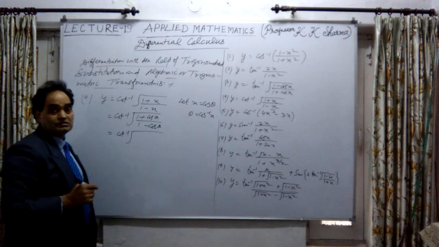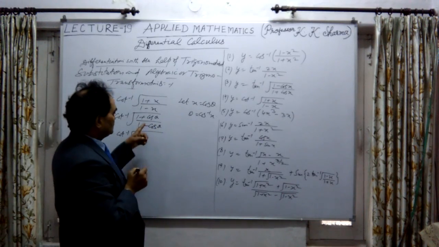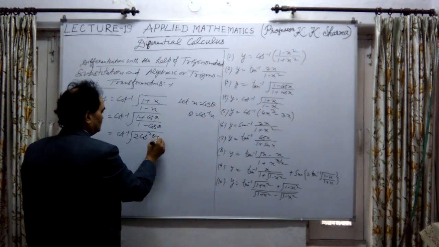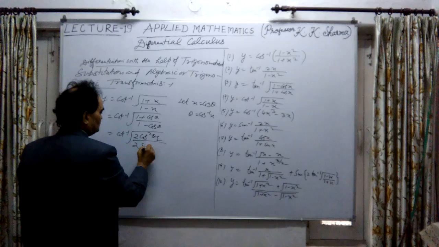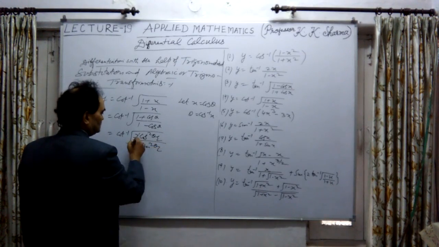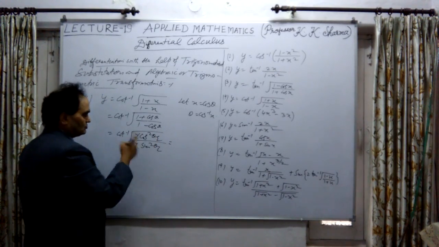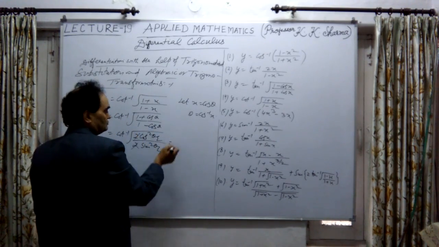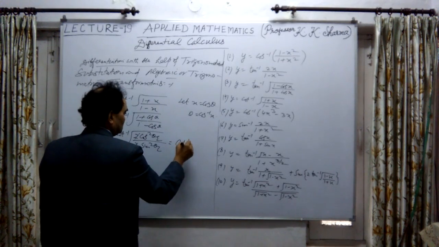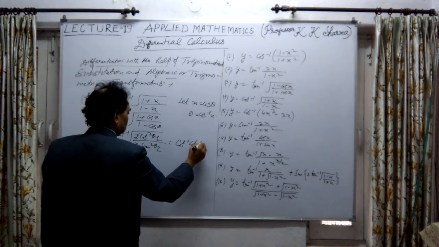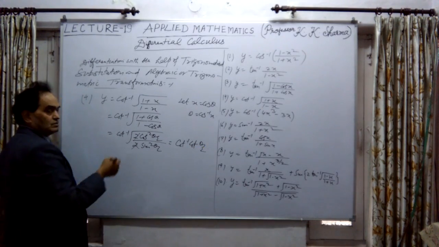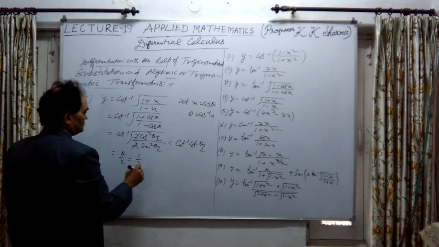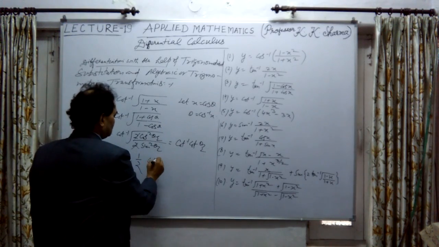Now let's discuss this 1 plus cos theta. This is 2 cos square theta divided by 2 sin square theta. The 2s cancel out, and this is cot square theta by 2, sorry, cos theta by 2 over sin theta by 2. It is going to be cot theta by 2 only, so the square and the square root cancel out. Cot inverse cot theta by 2 is theta by 2 only, and this equals 1 by 2 theta, where theta is cos inverse x.